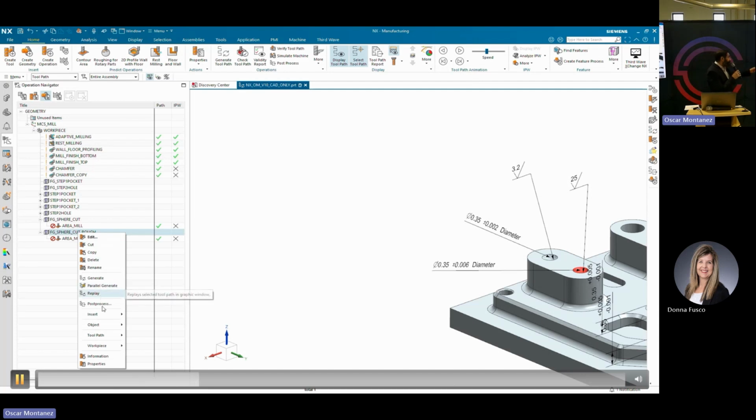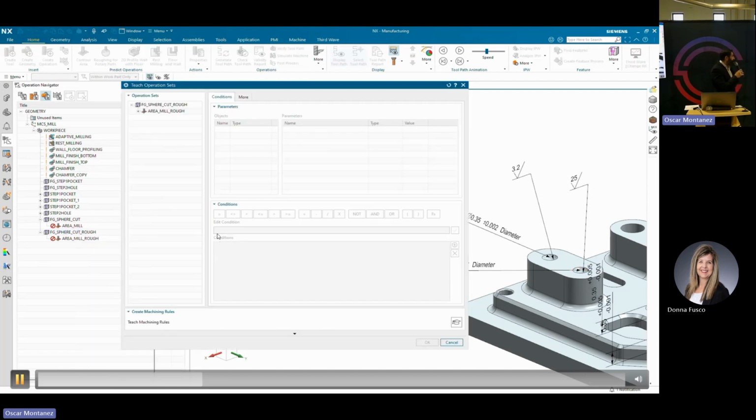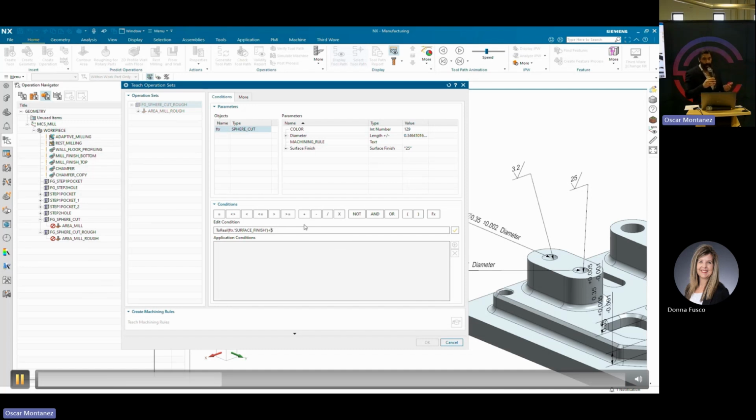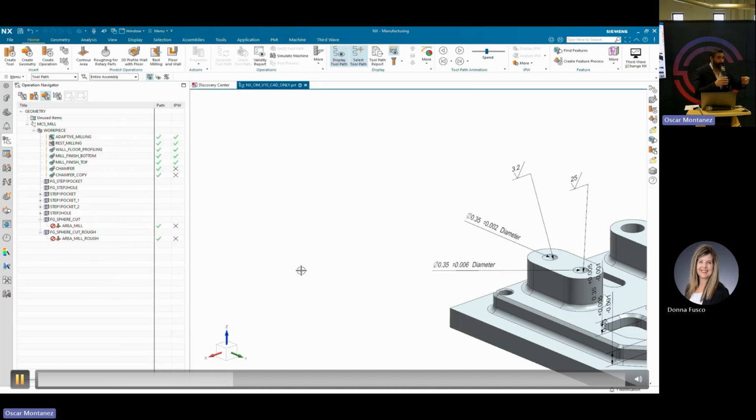And I'm going to do the same thing here. I'm going to go into my sphere cut rough area mill. First, I'm going to delete the existing condition. You can have multiple conditions in there. Obviously, there are going to be other conditions you want to put in there. For example, you probably want to tie the dimension of the particular feature to the size selection of the tool that you're going to use.